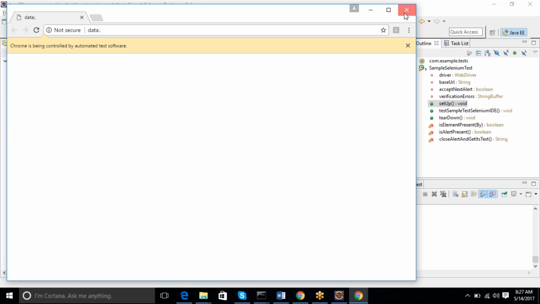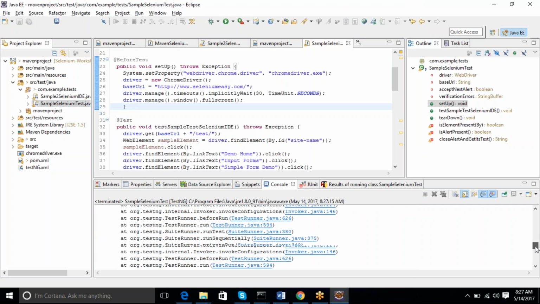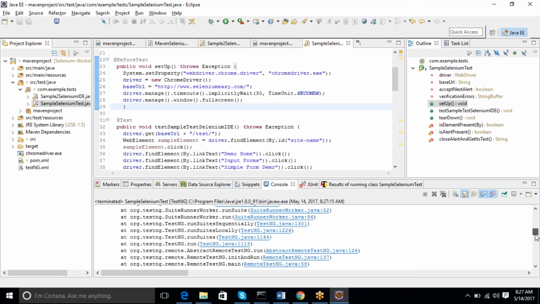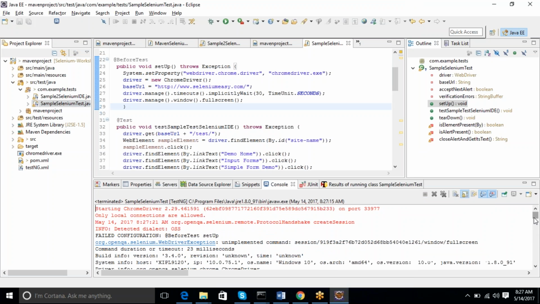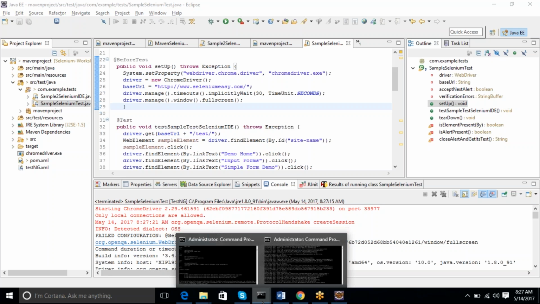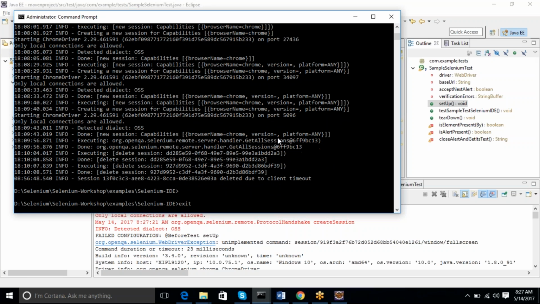So basically, it's not allowing us to do a full screen. Not so sure why. You can see here the session is saying that we cannot go with the full screen. I have another Chrome working, so probably that could be an issue. Let's see.